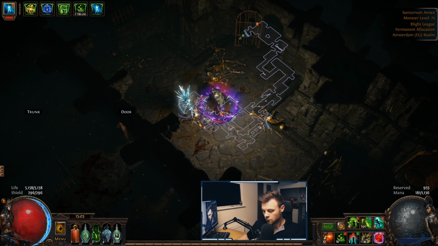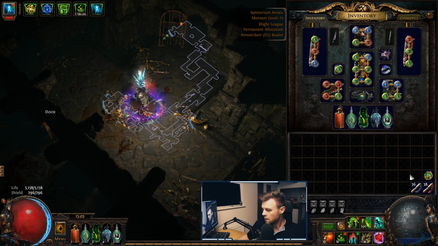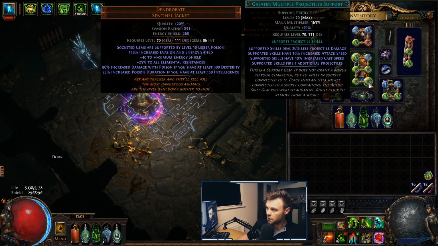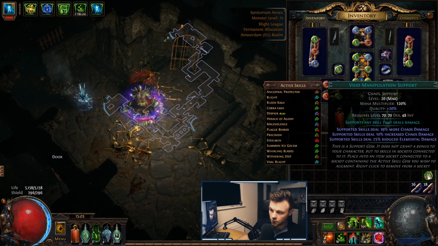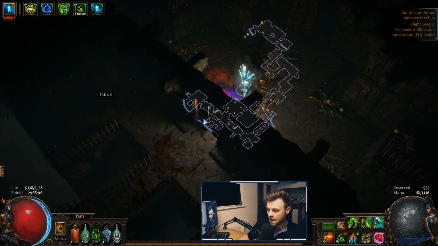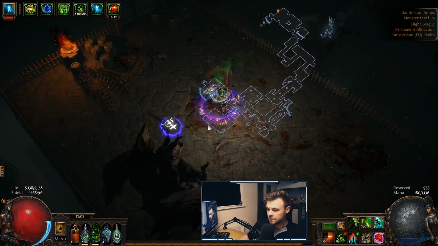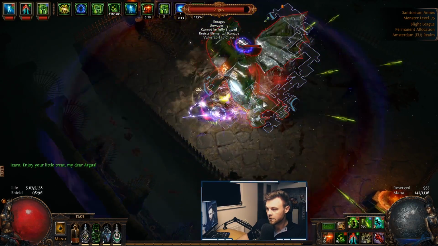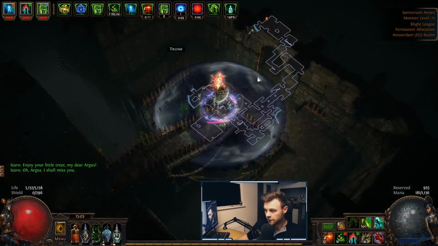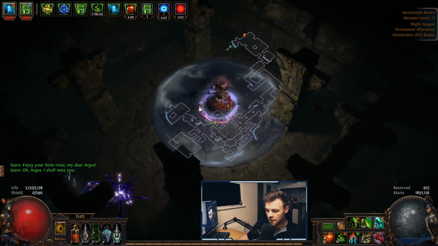And we're starting with Argus here. The best thing is of course, when you do single target damage, to remove your greater multiple projectiles, and I use Void Manipulation instead. But for something like Argus, I honestly don't really feel like it's gotten to a point where that's definitely necessary, as you can see. So let's head into the Izaro fights now.